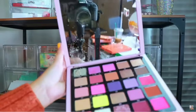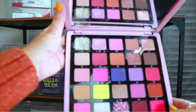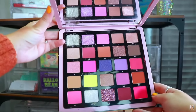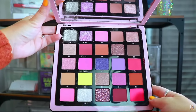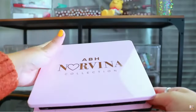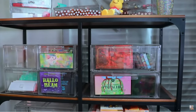No, I just opened it. One of my shadows is broken. I have to be careful because this very first shadow actually opened up pretty broken. This is the volume 4 palette right here. I never use this palette, so I'm going to go ahead and declutter this one. But that one shadow up there is broken. I don't know what happened because she's never really been used, so I don't know why it's breaking.